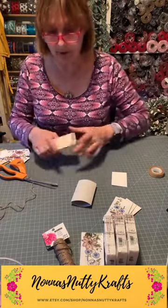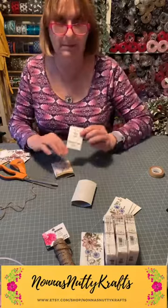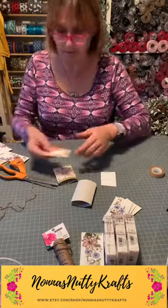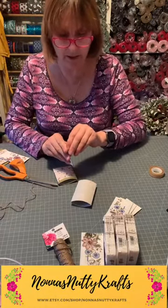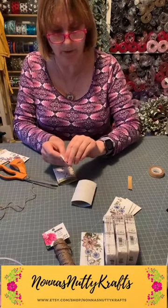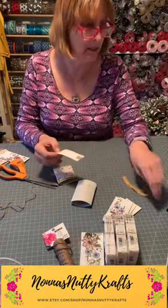Isn't that cute? So now that's flat. I wait to put this on because I want to make sure it's in the center. I think I have one already taped. I'm going to go through a whole step with one that isn't taped or anything so you can see. I try to have one done so I can do one quick with you, and then I'm going to do another one with you that isn't all pre-done.